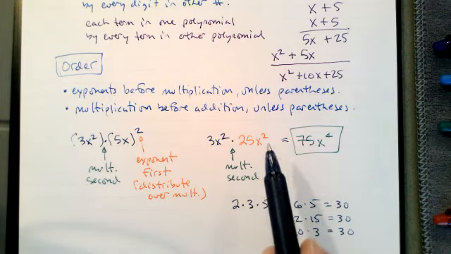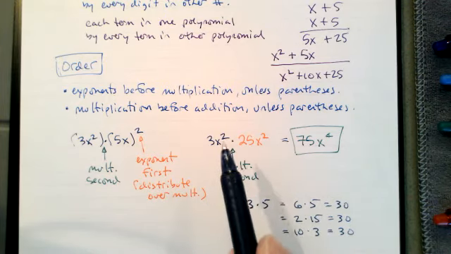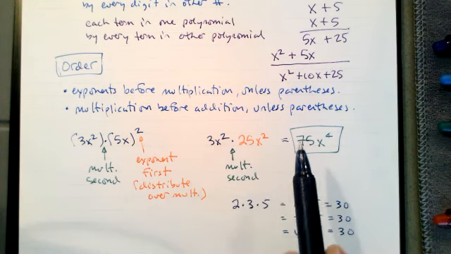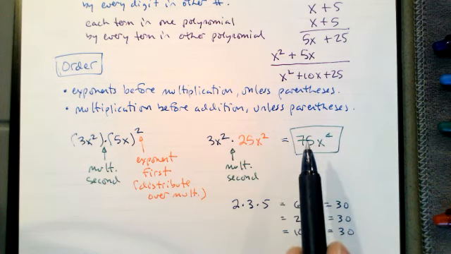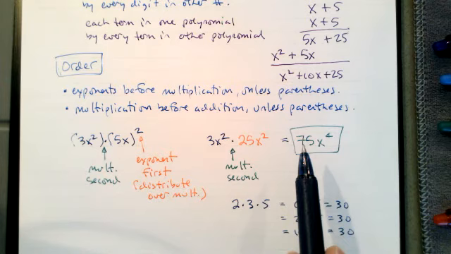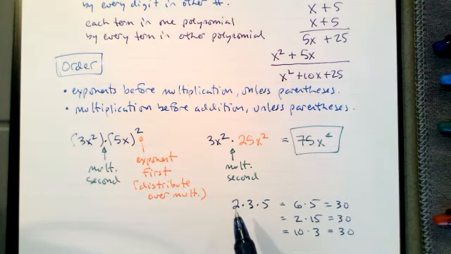When we're looking at 3x squared and 25x squared, I have 1, 2, 3, 4 things all being multiplied together. The 3 and the 25 I can combine into a 75. That's why I combine those things into 75, not following some fancy rules. I'm just saying, oh, I'm going to choose to multiply the 2 and the 3 and write 6.